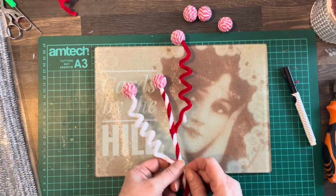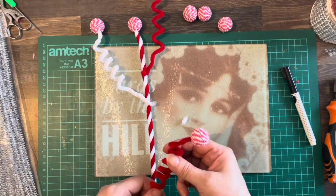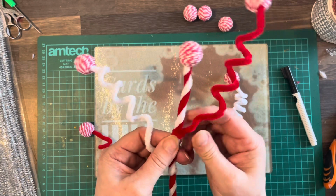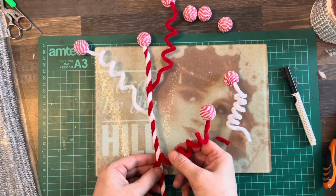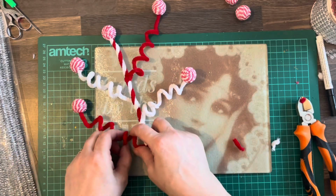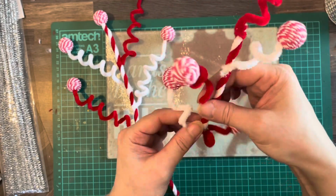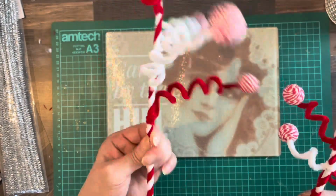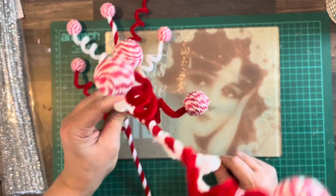So there, and then we've got red. And these will keep well in storage. You haven't got to worry about that. A bit heavier. Okay, so I've done one with the shorter spirals there, and I've done one with the longer ones, so you can see the difference. I think I prefer the shorter one, and that'll make a nice pick in the tree.